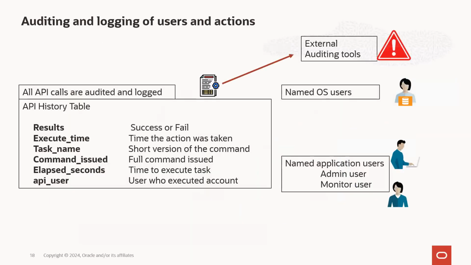And then the last piece of that is the audit and logging. So there is internal auditing within the recovery appliance. There's an API history, so all the calls that are done to make changes to the recovery appliance are audited with when it happened, who did it, and what the command was. All that information can be sent to an external auditing tool. We have customers that do that, to check for any issues with what was done on it, and then you can alert on any actions that should not have been done, and you have that log of what happened.